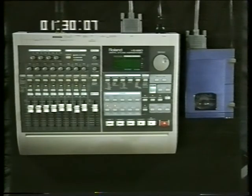And in this case, we have a SCSI chain involving two units. I could actually connect up more than one external drive if I wanted to, but for my purposes, one drive is fine. These are the Zip disks. Each one of these can hold up to 100 megabytes of data. So I can store maybe three or four of my songs on one of these.